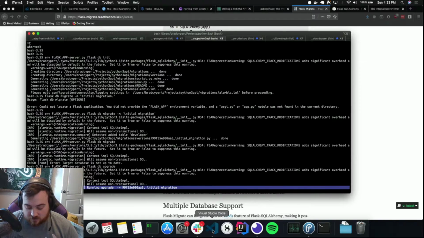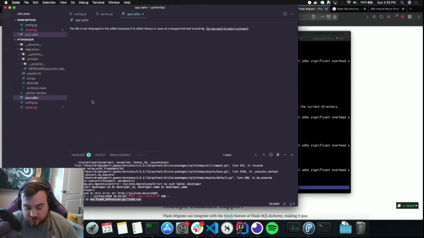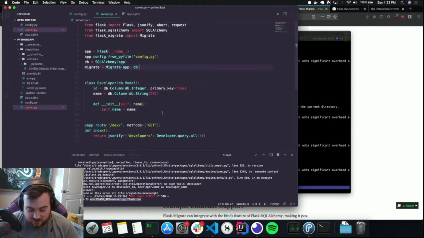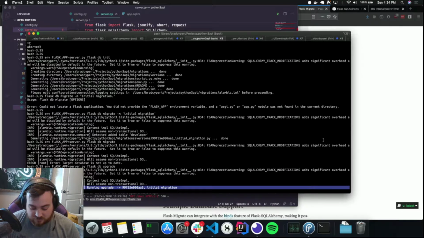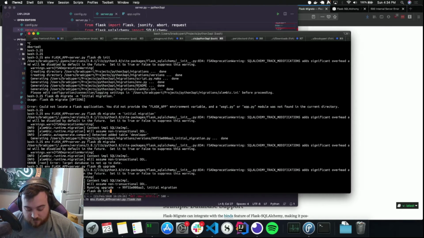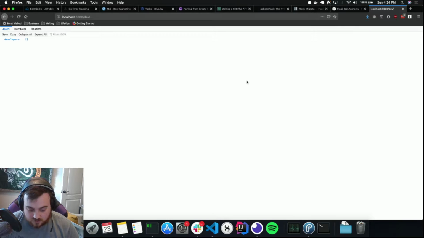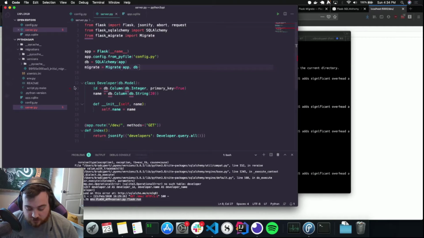So if we look at our SQLite file, you'll see that it won't load anymore. But you'll also see that we actually have an ID, a name, and a primary key, and that's our user table. So we can go into our server.py again, and I'm really sorry about the error underlines. It seems to be working, so I'm not sure entirely where that's coming from. But if we run this again and we go here, it's an empty array. That's not super helpful, but everything is up and running, and we do have a connection to our database.